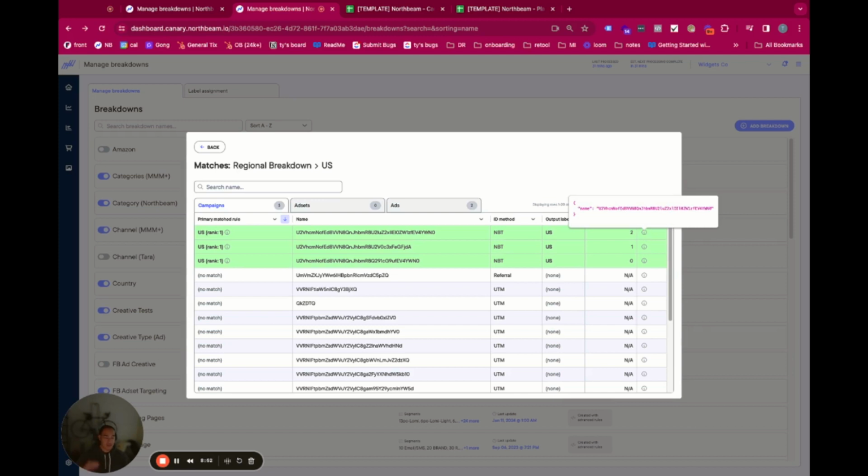And so I would like to say you can use this as a cheat sheet in case you're looking to group a certain campaign in a certain way, but you're unsure on how to create the logic. You can always look up that campaign using the search bar, see the metadata associated to it, or maybe it's a group of campaigns, find a common piece of metadata, and then use that within your logic to make the segment.